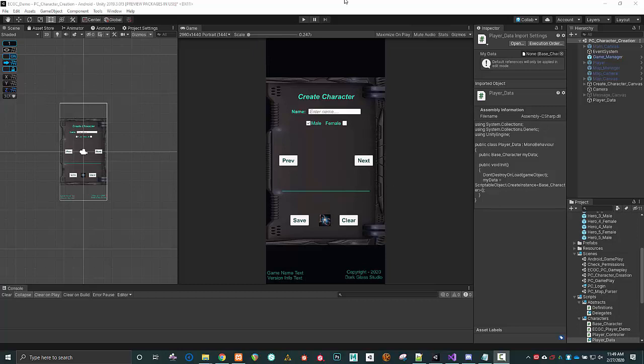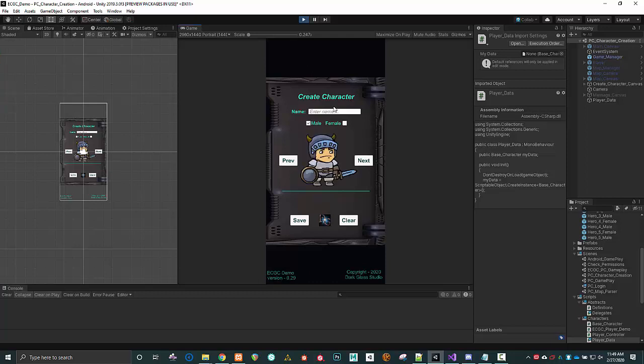Anyway, if I go ahead and play this just to show what's going on here, I have my little character creator. Now, if you're not really sure how to create a character creation system like this, I've got some videos on character creation. Those videos are a lot more complex than what I've got here. This is a much more slimmed down version.